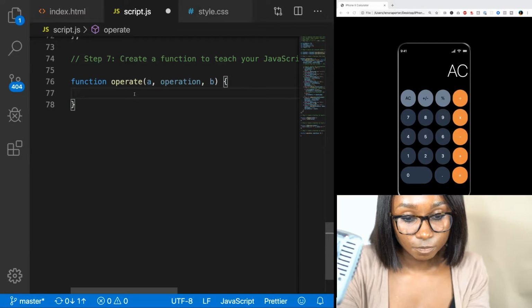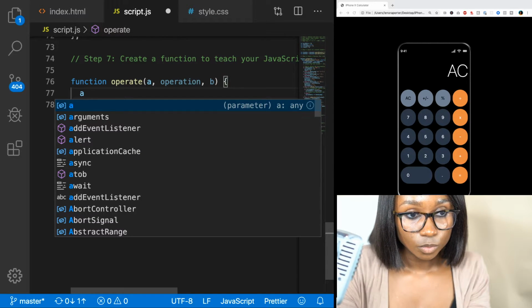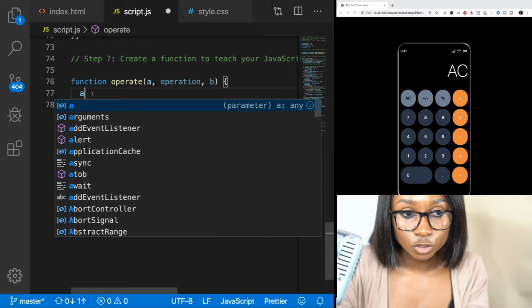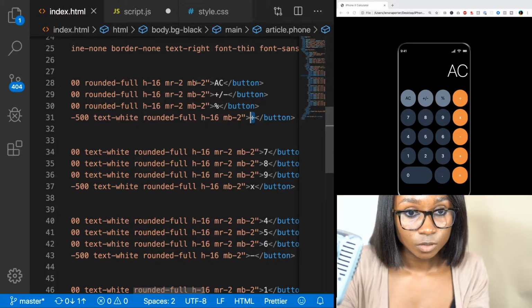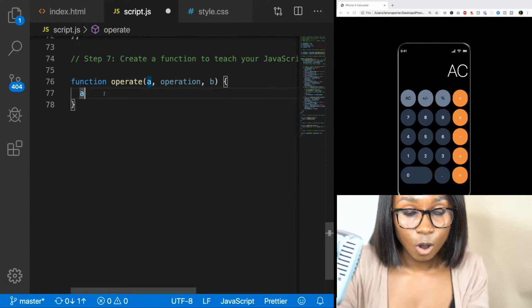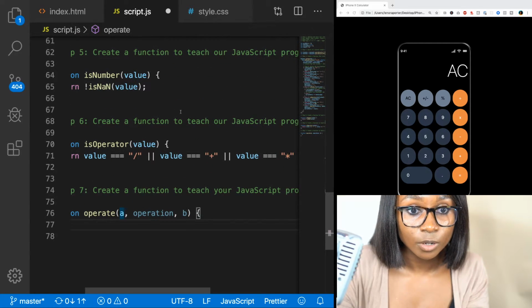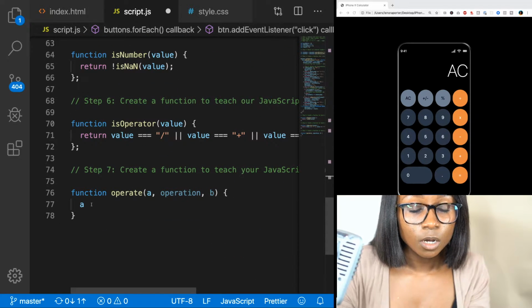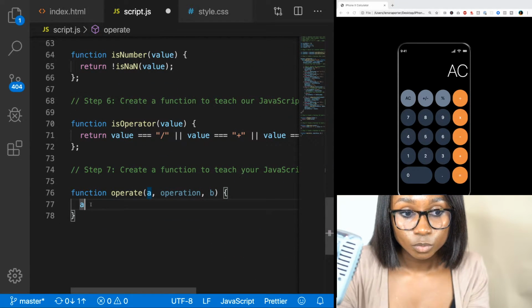From here, I want to make sure we convert all of our current entries into an actual float, because right now these are all strings. So I need to convert the previous entry and current entry that I wrote up here.